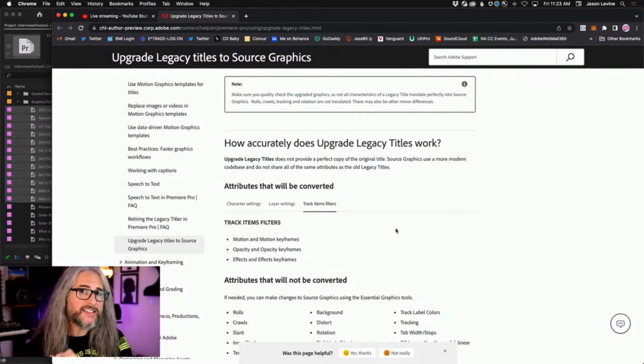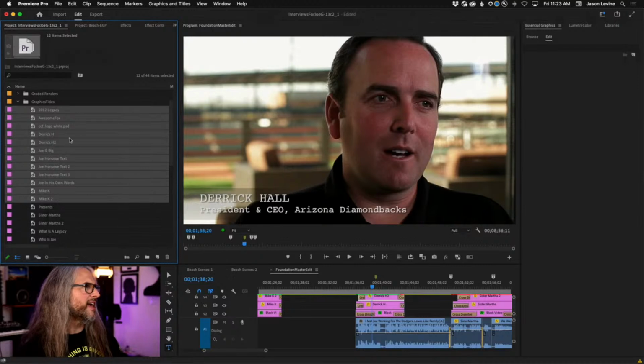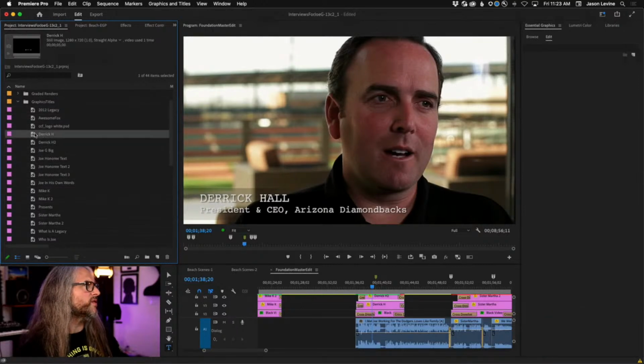Positioning, responsive positioning, mask with text, multiple strokes, adding linear and radial gradients, all of your Adobe fonts, along with preview of those fonts. I don't even think the old titler gave you font previews.